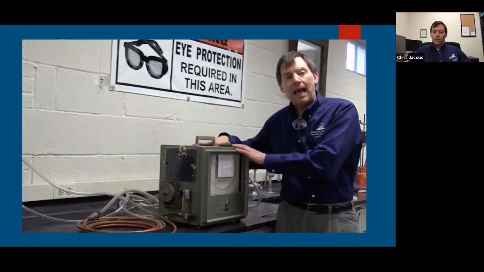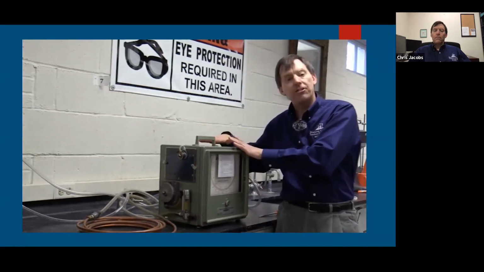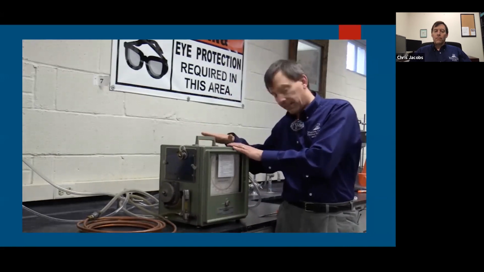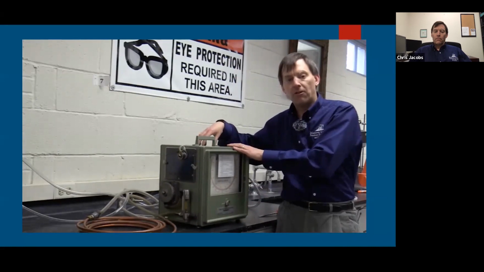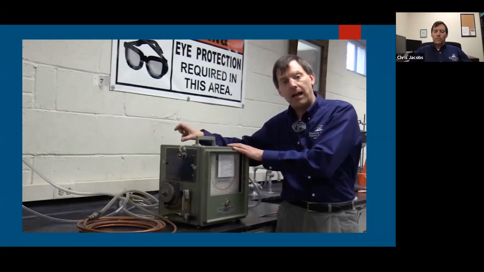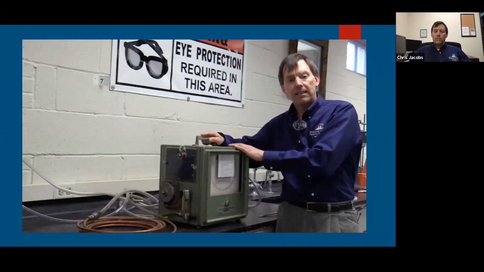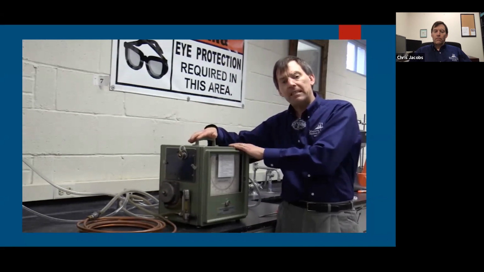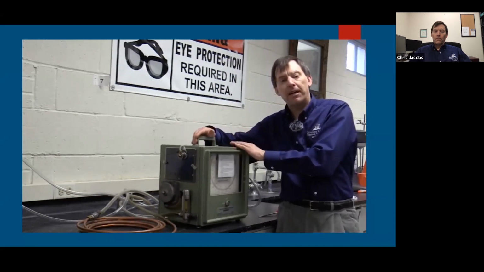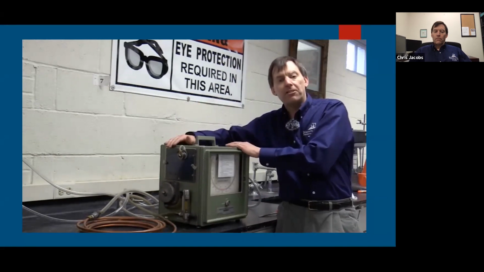However, you need to have an inverter in your vehicle or whatever location you're going to use this in, because this is a piece of AC equipment. So you need an inverter that will convert from the DC supply of your vehicle to AC. Otherwise, operation is exactly the same whether you're using it in the lab or out in the field. So I hope this actually helped you visualize the operation of the Ranorex gravitometer, and I really appreciate your attention.